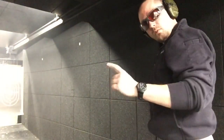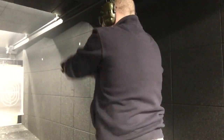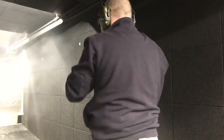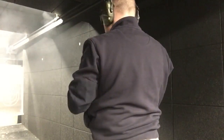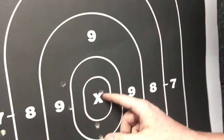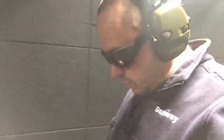Now, last but not least, we're going to go ahead and do the 1 gun, 4 shots. All right, here we go. 1 gun, 4 shots. All right, let's check those out. That looked pretty good. We're going to go over here to T1. T1, I've got an 8 and a 9. Those are decent hits. And over here on T2, I've got an X and another 9. And what was my total time? Oh, you know, just 1.24 seconds.